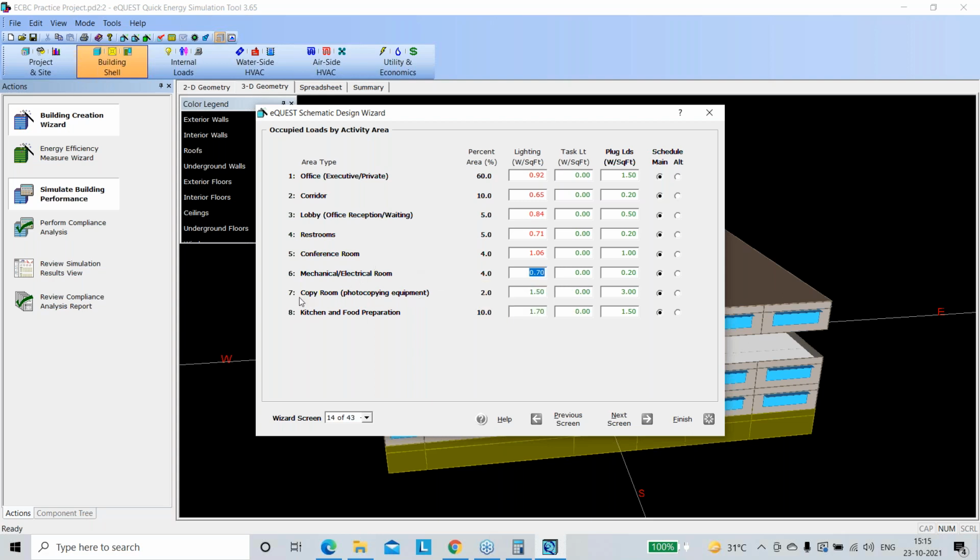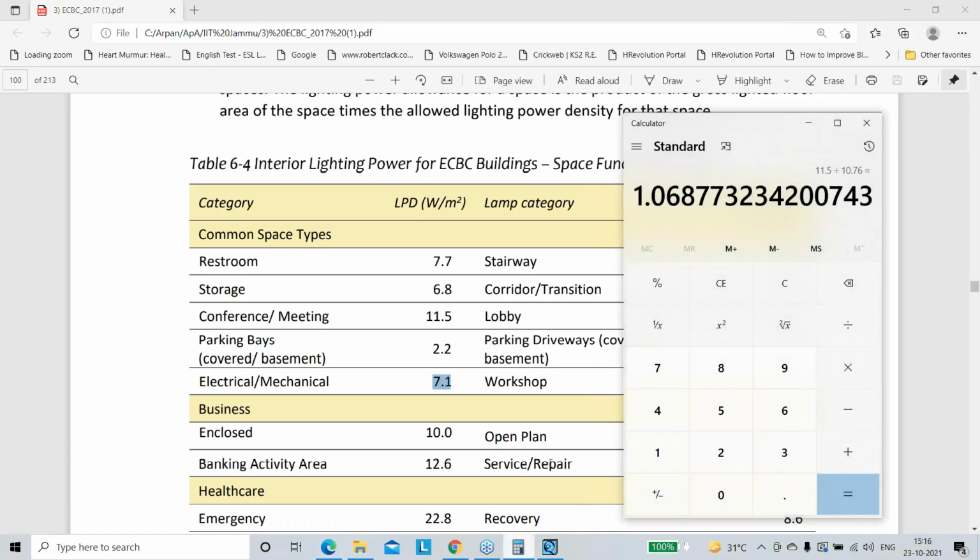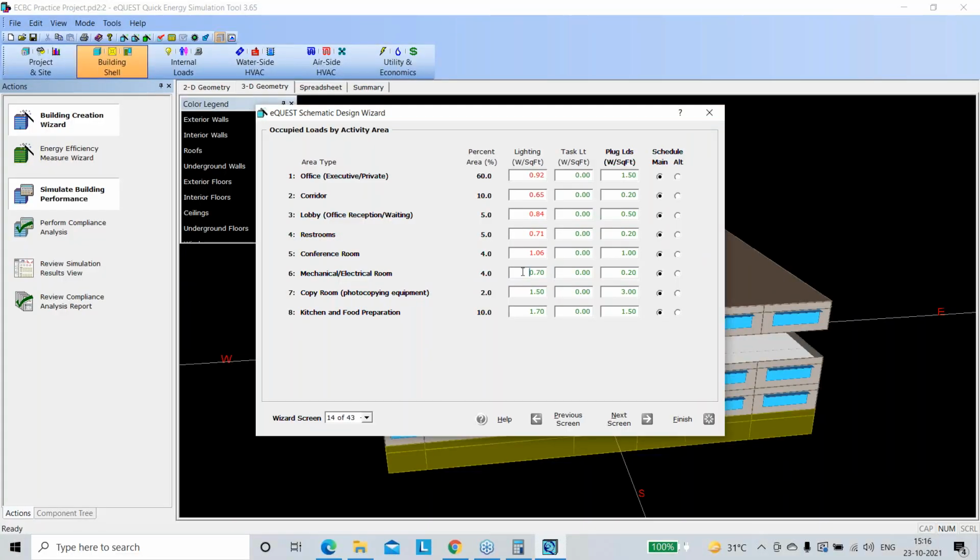Then comes the mechanical and electrical area, which is 7.1. 7.1 by 10.76 is 0.65. My proposed is better, 0.65 here.